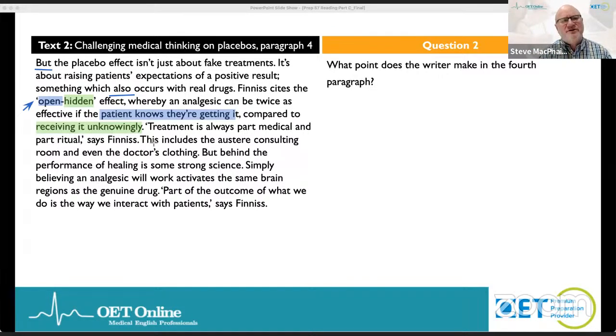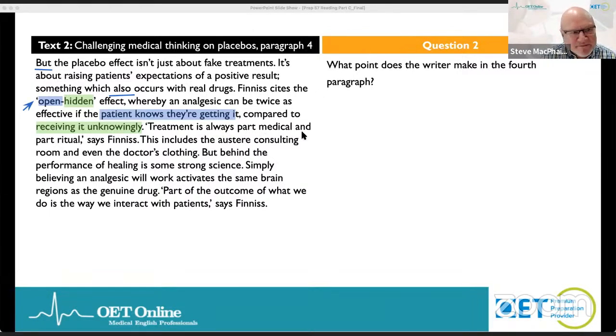So watch out when there are definitions of words like that. Understanding that and referring back helps your overall understanding. Whenever you're reading yourself at home, make sure you always analyze and understand what you're reading. The more you do it, the better you will get at it, right? Don't just move on. You've got to go back over it and analyze it and understand. As I said, the more you do it, the better you will get.